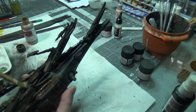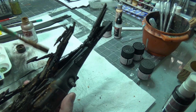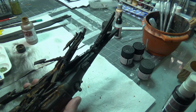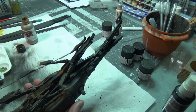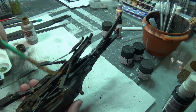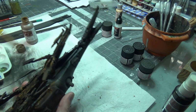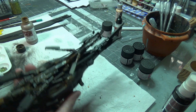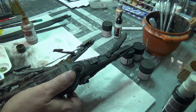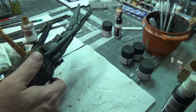Not being too picky, hate to use the word, about where the sand is being put on. It's going to be all over the bottom part here. Anything that's splashed up would get sand on it. You're going to assume that a lot of it gets knocked off the top because of the way it's flying. Might put a little bit on there, but certainly not as much as the blown up sand. When it's coming in for a landing, it's going to make a sand cloud. It's going to make its own.